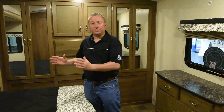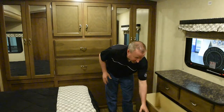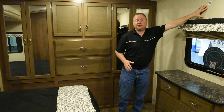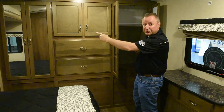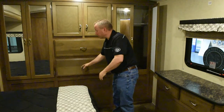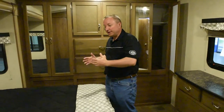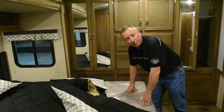Up here in the bedroom of the 337 RES, this is a travel trailer with a true bed slide. Notice the nice dresser at the foot of the bed with lots of storage, lots of drawers, and a nice countertop. There's an outlet up here with a place to put your TV also. We have nice hanging storage on both sides of the front end, and cabinet doors up top with a bank of two drawers. This is a king size bed — a full 70 inch wide bed — with a nice gel pillow top mattress.